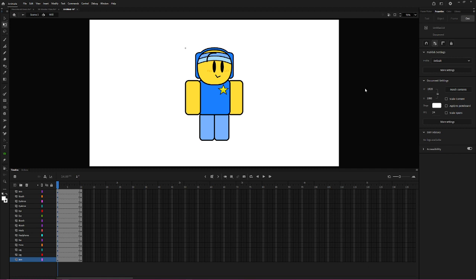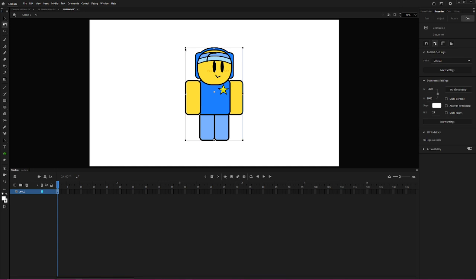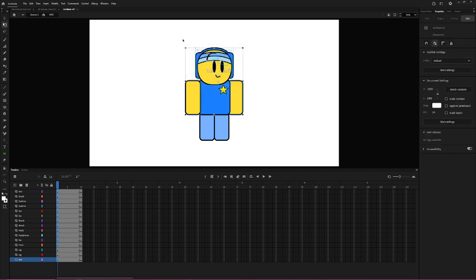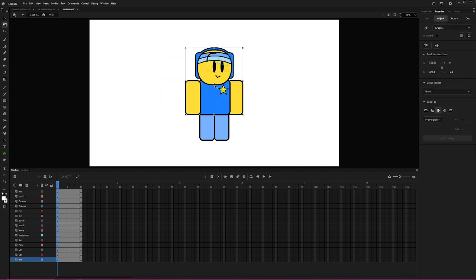Alright, you good? Okay, so what we're gonna do here is make a really simple movement test. Just follow along and try to replicate what I'm doing. Remember when you're rotating the SR bodies, if you select everything, make sure you don't select the legs. You see this little white point? You'll move it down to this scale point here, and then you can just rotate from there, and you're good. Just make sure you do that.